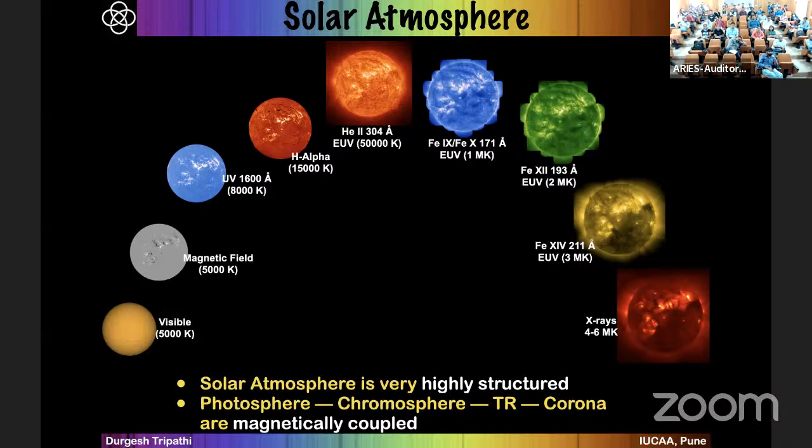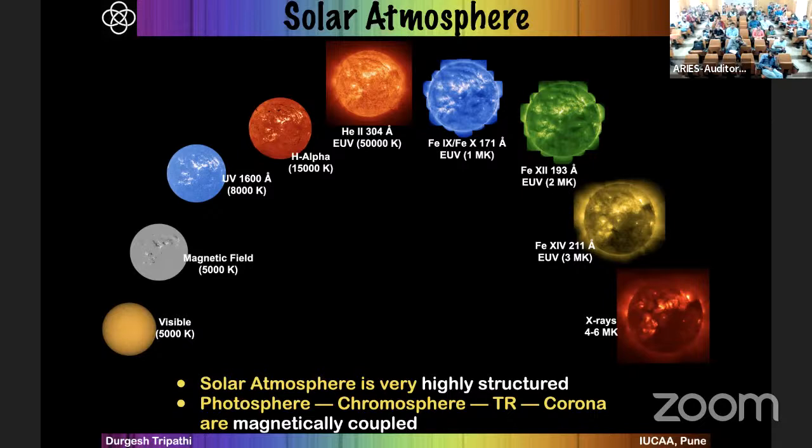But what you realize here is, if you compare this, so this is your photosphere, that is the magnetic field map, and that is the X-ray image. And they are taken nearly simultaneously, maybe within a few minutes. What you find is that the atmosphere is highly structured, right? It's not uniform; there are structures at each location. The other thing you find is that wherever you have a stronger magnetic field, if you look at this location here, the brightness in different images is correlated with the location of the strong magnetic field.